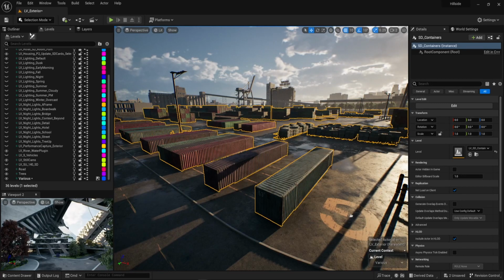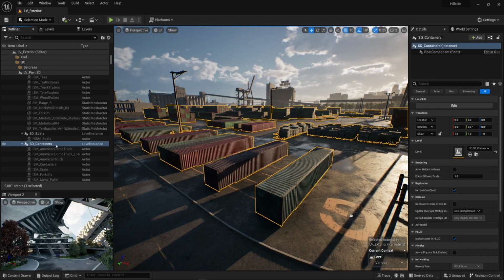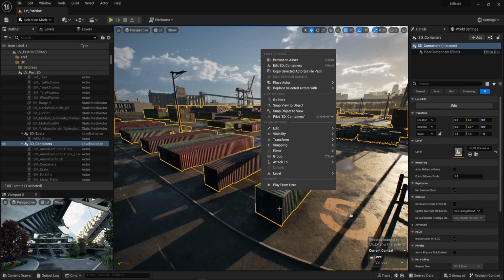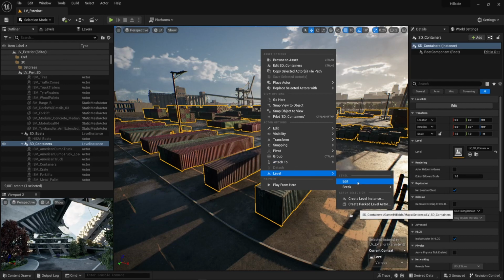Let's get some containers as well. These are part of level instance SD containers. Right click, level, edit. You can also break, but be careful. If you keep number 1 here and you say break, sometimes it works, sometimes it crashes Unreal. So if you want to break the level, just add another number here and break level.